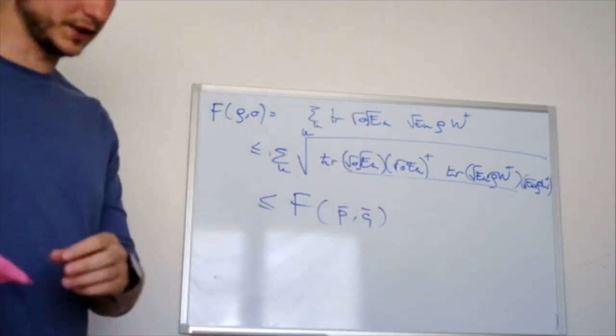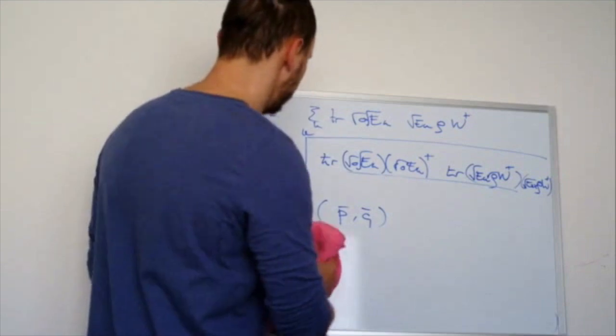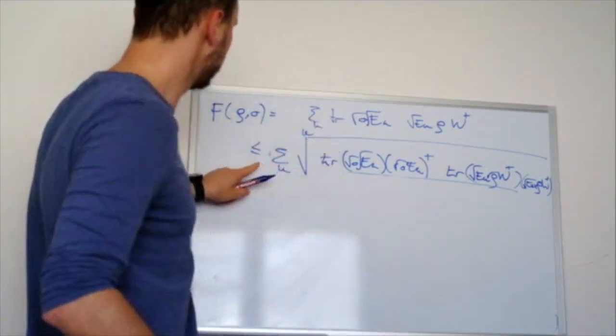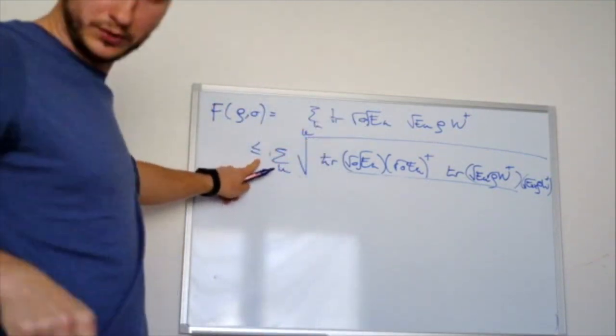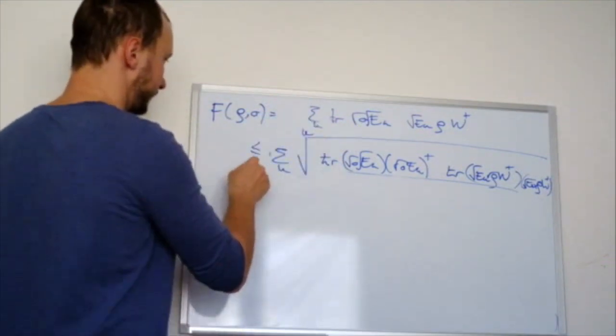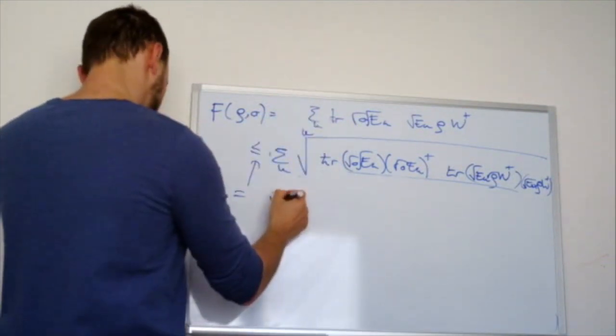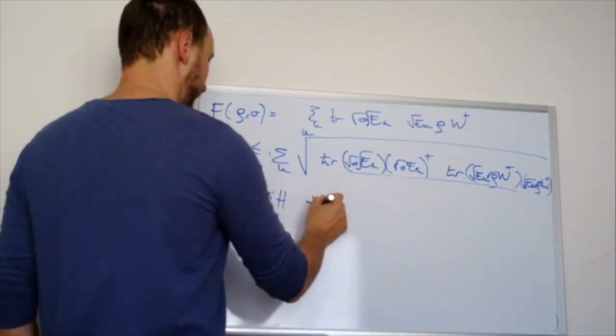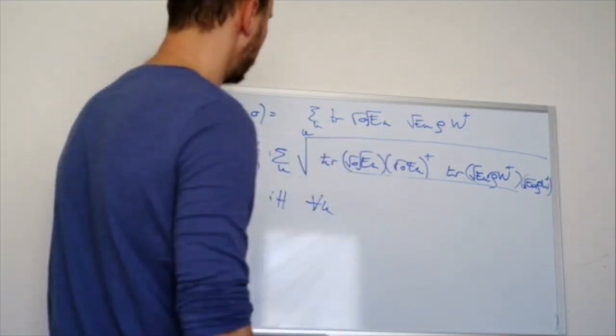Now the only difference is that the POM is a bit more tricky. To see the POM, if you look at this, you see this is an inequality, right? But what we want will be attained only if, for each K, this here is an equality, if and only if, for each K, each term is equal.